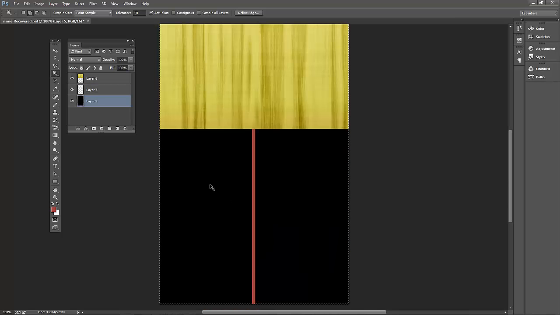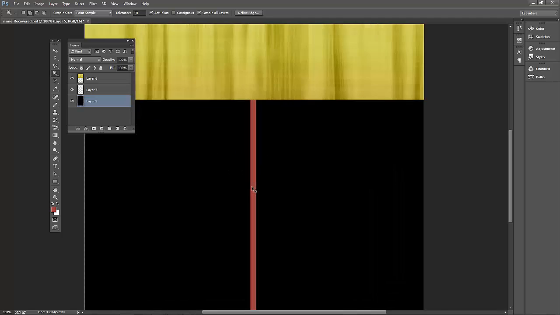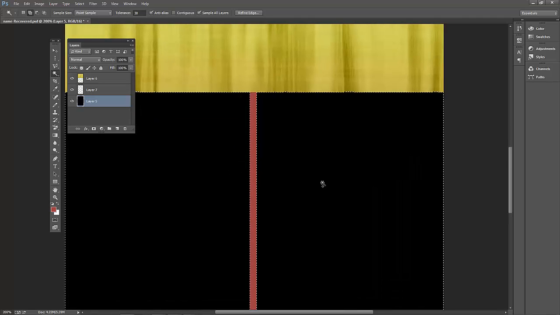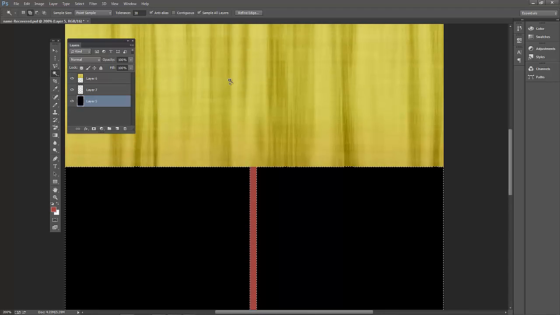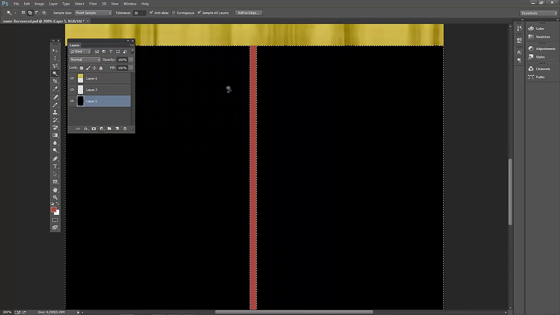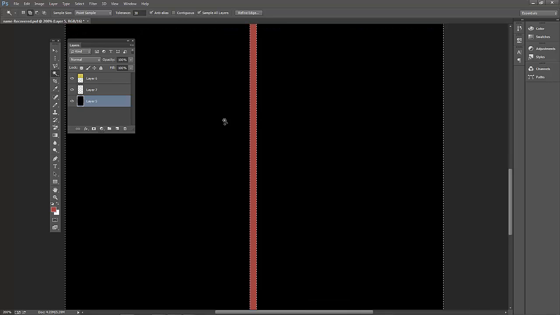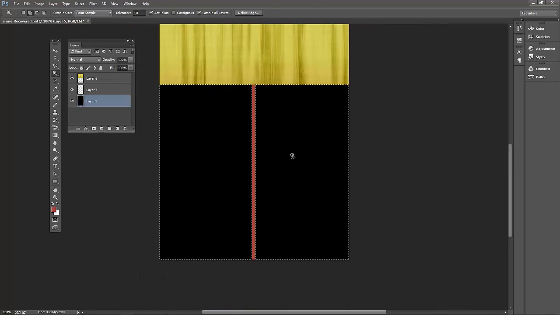So I'm going to show you guys another example of that. So I can also, with the magic wand, do sample all layers. So I'm going to click that and you're going to see what happens. Now that I have sample all layers selected, I'm going to click on the black area. What it does is it selected all the black in this image with 30 pixels up. If there was black on the pattern, it would select that as well. But it also selected both of these sections, yet they're not linked.